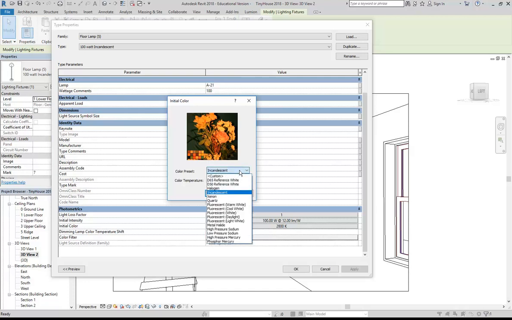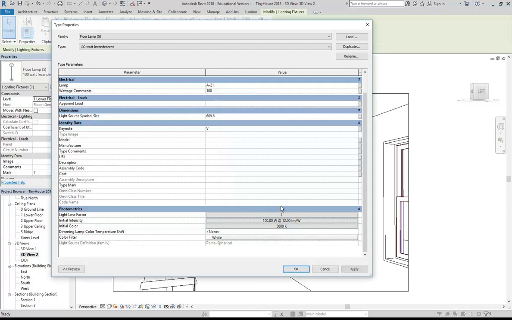Neutral is around 5,000 to 6,000. So here you've got, see these two reference whites. They're both in the neutral range. D50 is basically neutral, up to about 6,000. Okay, so that's neutral. If you go higher than that, say for xenon, then it becomes cooler. So these are all preset lights based on real world lights, which gives you a good idea of the temperature of a lot of those real lights as well. But again, here I'll just go for a neutral, so it doesn't make my whole thing too orange.